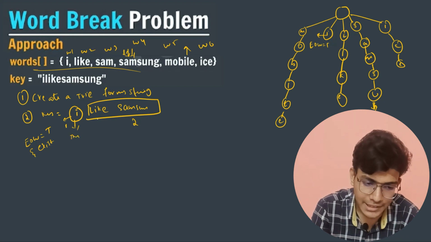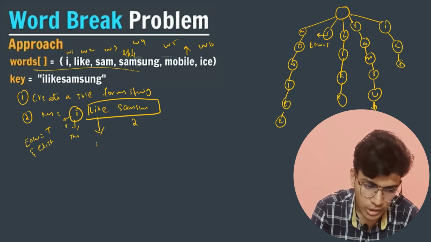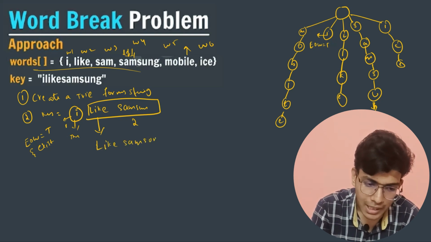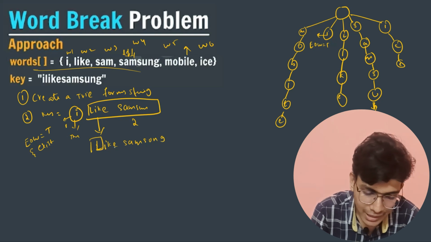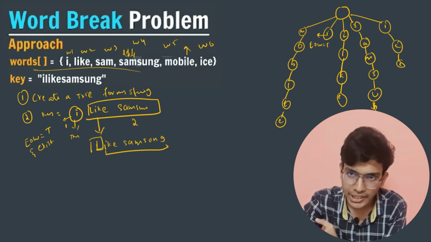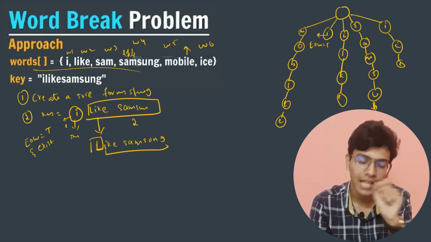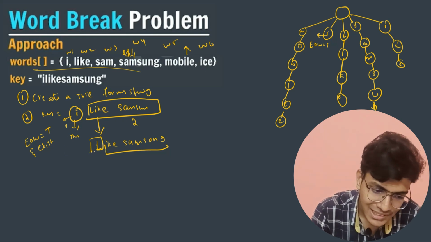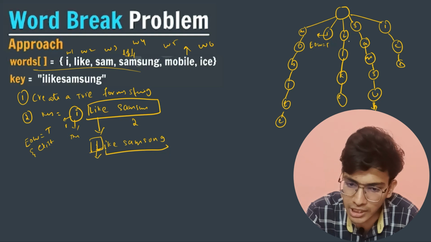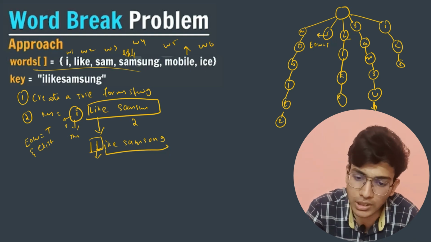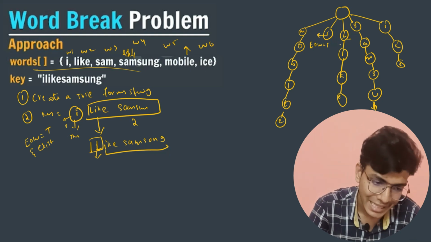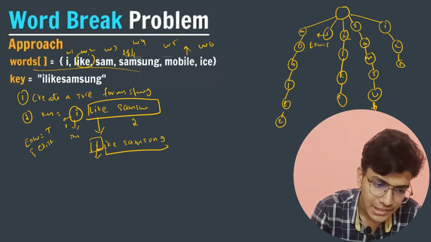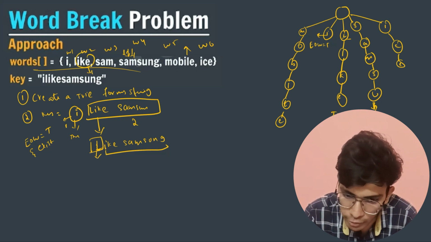Now after that I will recursively call for the rest of this array. For this, like SAMSUNG, I will take this word 1 and consider all the other elements as the second part, and I will consider L as the first part. Now you can see that L is existing in my trie, but the end of word for this node is false, because it is not the end. The end of word for this character is E. So here end of word will become true at E.